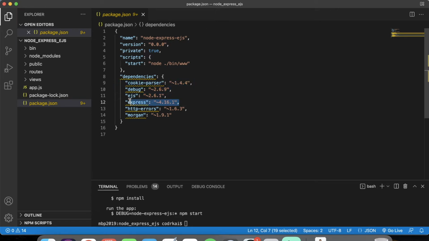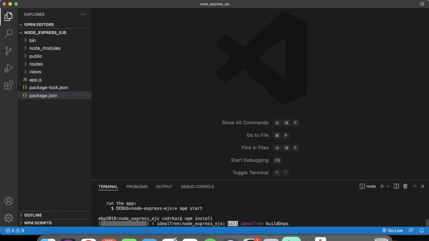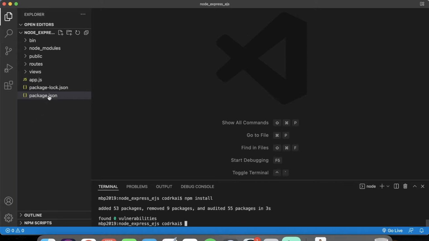It's using Express. Some of these HTTP errors, and then like these I'm going to ignore, but I'll keep it here. Now before we can even run this, it suggests that you run npm install right here. So we're going to do npm install. And what that does is it looks in this package for all the dependencies, and it installs all the libraries for it, because when you do the setup, it doesn't install all of that for you. So you have to run that npm install.